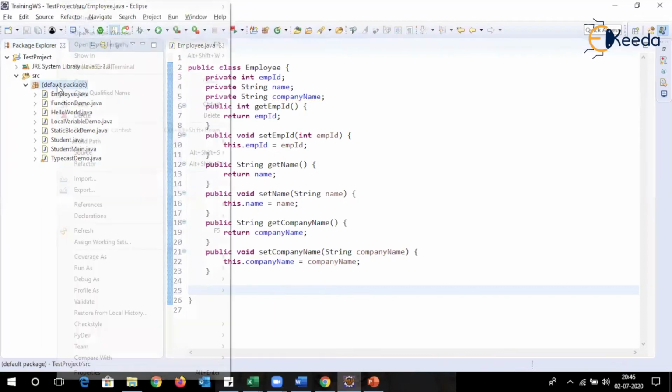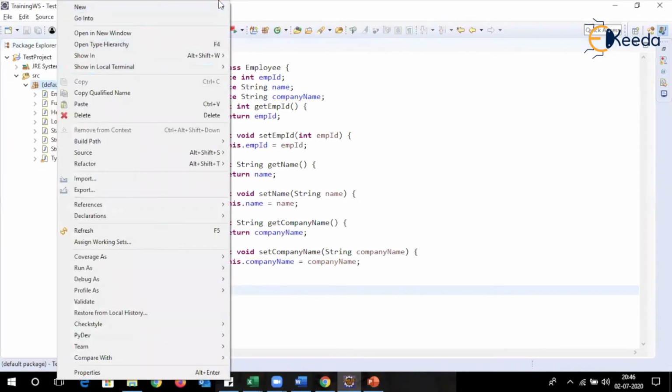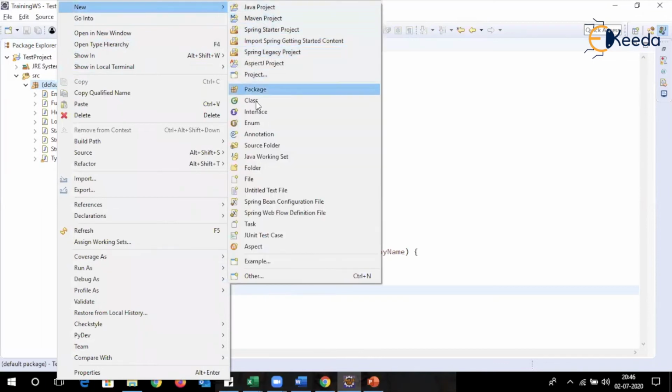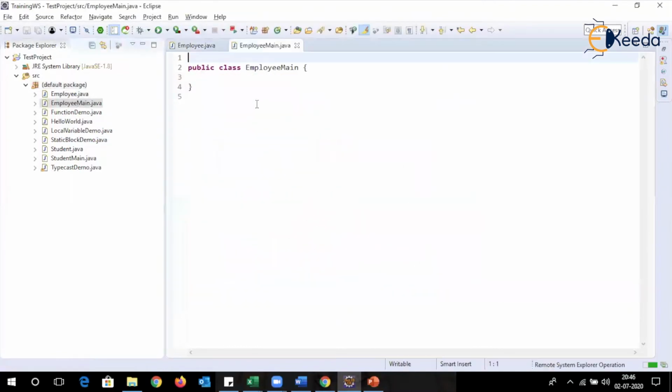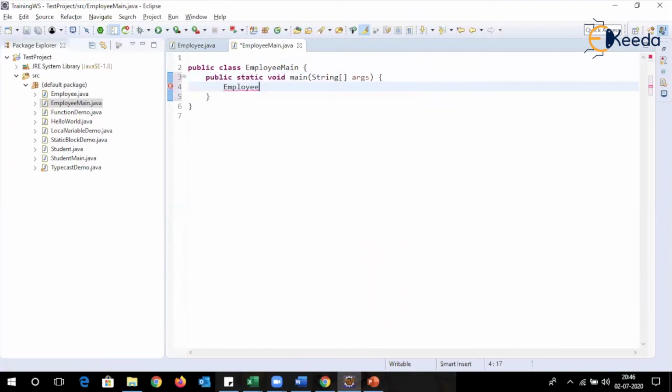I will create another class in which we will have the main method, say EmployeeMain. And I'm creating an object of Employee.